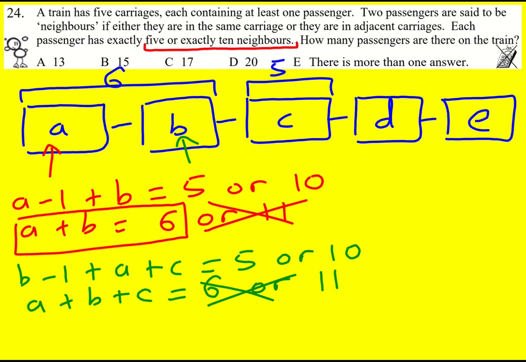Now, there's absolutely nothing special about the left-hand side, so I can make exactly the same argument on the right-hand side. I'm not actually going to write out the equations. Feel free to do that. But we're going to, in the same way, show that there's 6 people here. Okay, there must be a symmetrical strand to this question. So overall, it's going to be 6 plus 6 plus 5, 17.